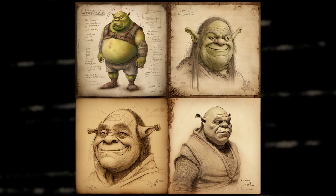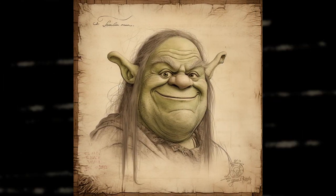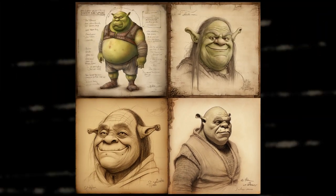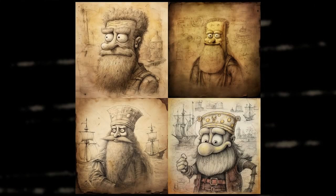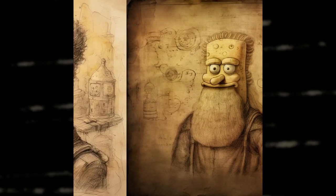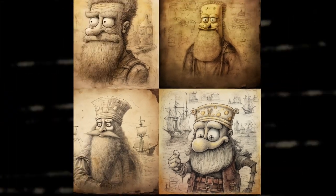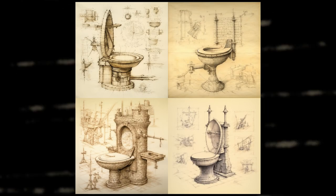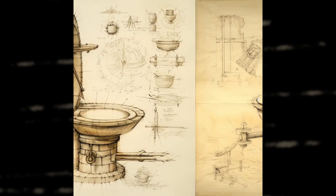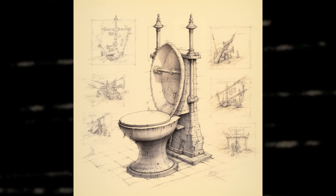The one and only fearsome ogre Shrek. I loved these, honestly, especially the first and second one. The prompt was Leonardo da Vinci sketch Shrek — it's kind of a combination of da Vinci's sketch style, but if he was in a 3D fairytale universe. And here comes SpongeBob, otherwise called Bob of the Sponges by his snail and mother. I loved all of them — it looks as if da Vinci was living in an alternate 3D cartoon universe. The prompt was Leonardo da Vinci sketch SpongeBob. This compels me to create a whole universe based on these kinds of buildings — like castles or a village where everyone has these kinds of houses. The prompt was Leonardo da Vinci sketch toilet.